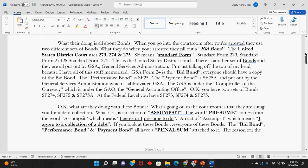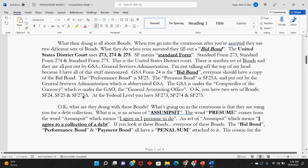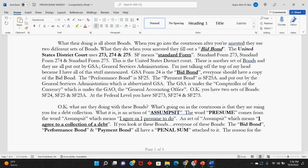Okay, you have two sets of bonds, two SFs. What he actually means is 24, 25, and 25A, and at the federal level, you have 273, 274, and 275. Okay? So, this is what's going on, y'all. All right, everybody understand that? Yes, I do understand also. All right.